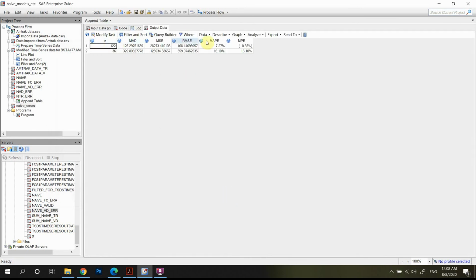So you can only append tables if they have the same number of columns. Rows you don't care about, but if you have different number of columns and if they have different names, forget about appending them. Now we can actually compare the sets, right? So we have different number of ends, which is okay, but you can see that our med for the training is pretty different from our med for the validation set, which is not really a good thing to see. We can actually see all of these differences here and here, and that tells you that there is overfitting.